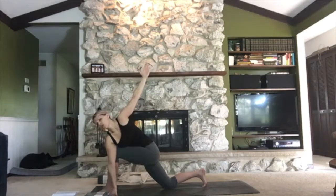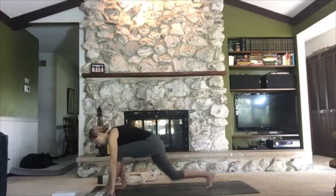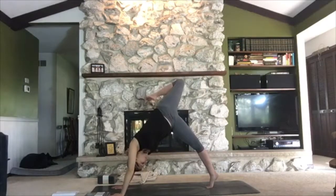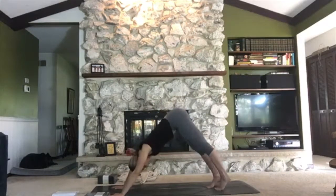So this is what I was calling low lunge with the back knee down. I usually just call it Anjaneyasana. All right, and release. Right leg can come straight up and back. Move it around if it feels good in your down dog. Stay in your down dog or move through vinyasa.